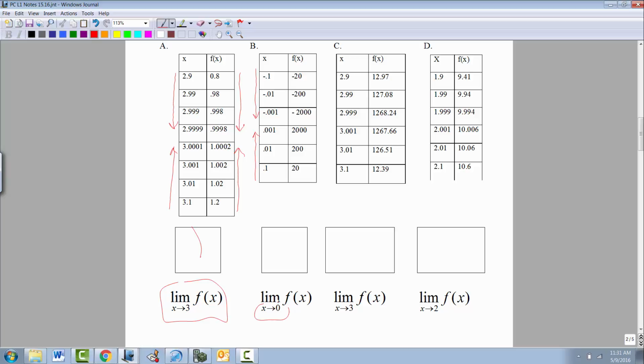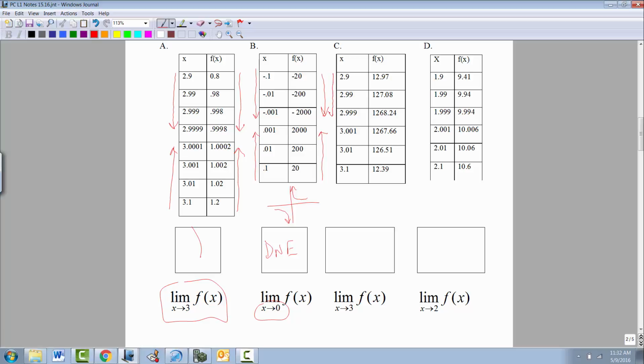0. So this goes with this chart. But what does it look like I'm approaching when I approach 0 from the left? Negative infinity. Those numbers are getting awfully large fast. What does it look like I'm approaching when I approach from the right? Positive infinity. You know what this is? This is a classic graph where as I approach 0, you're down here somewhere, and this one is up here somewhere. I don't know where the other parts of the graph are. So what do you say this limit is? Does not exist. DNE. So when you approach from the left, it has to equal what happens when you approach from the right.